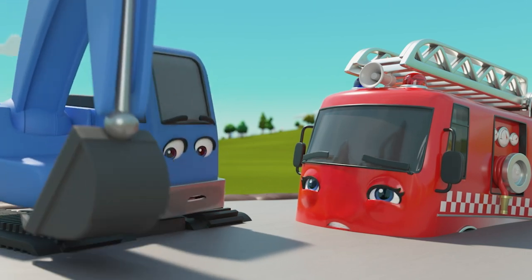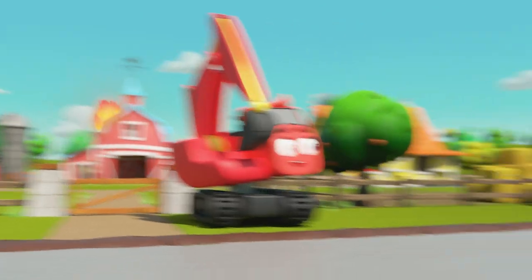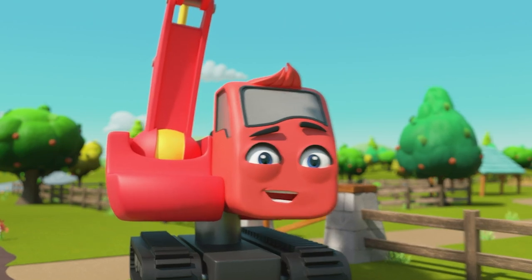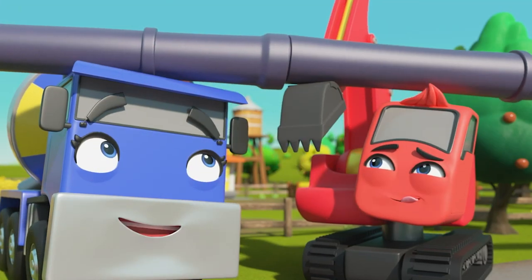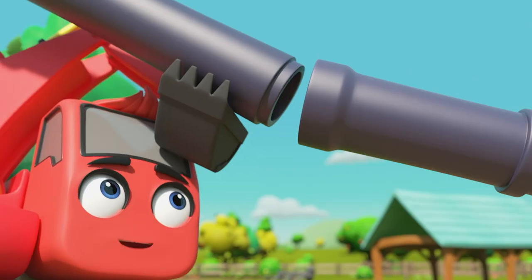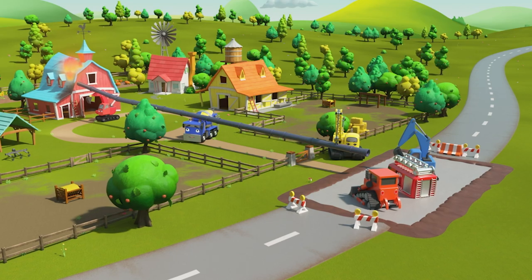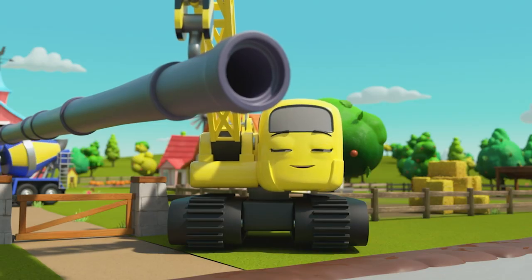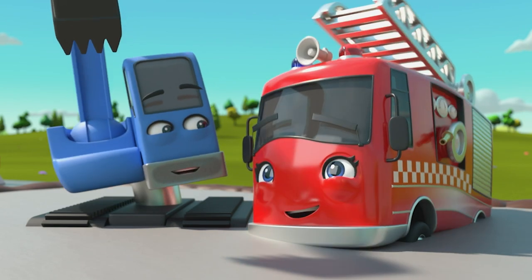Oh no. The fire is still burning. What are we going to do? Wait a minute. I think Digley has an idea. Wow, they're going to use all those pipes to form one long pipe. Then, they're going to point it at the barn. And then, go Ashley!